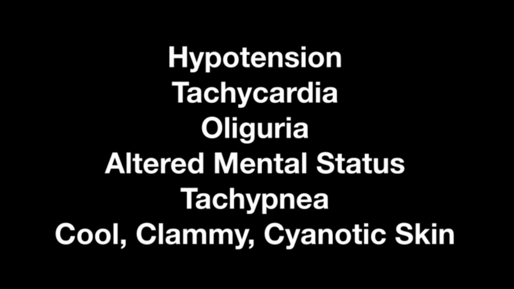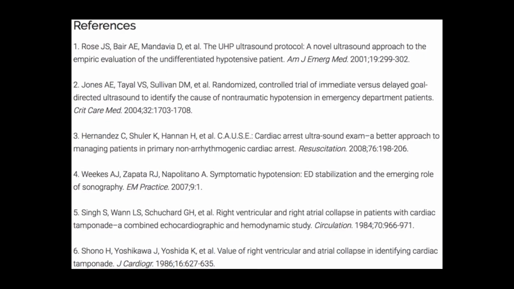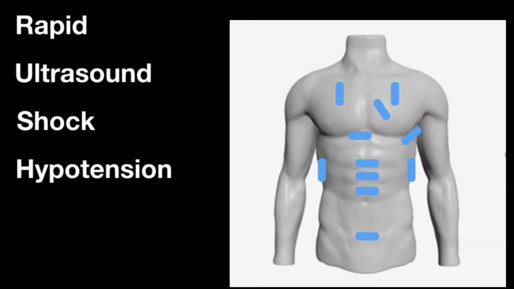So the notion of sonographic evaluation of the undifferentiated shock patient was first being discussed around the early 2000s. There are many articles now having studied rapid sonography in shock patients. One of the first was in 2004 by Jones et al., whose study showed a quicker time to final diagnosis with early ultrasound in ED patients with hypotension. So let's get to the actual exam.